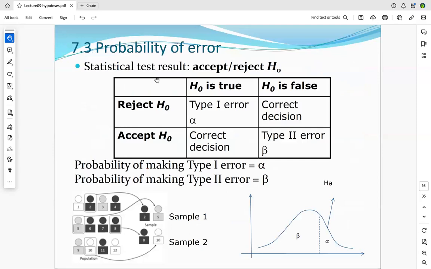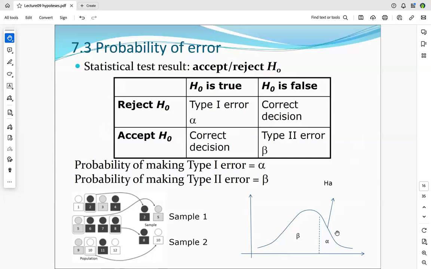So there is also the possibility of having a probability of error. Why this happens is, for example, we have a population like the example that I gave you just now. I would like to know the students' feedback about statistics. But if I choose students from social science and students from mechanical engineering, there must be slightly different feedback, causing a different mean and different standard deviation, and therefore it can cause some error.